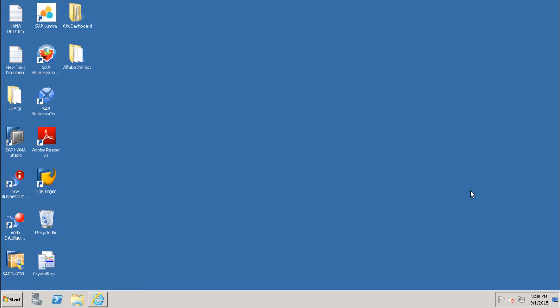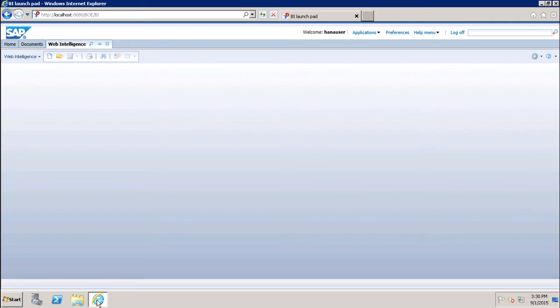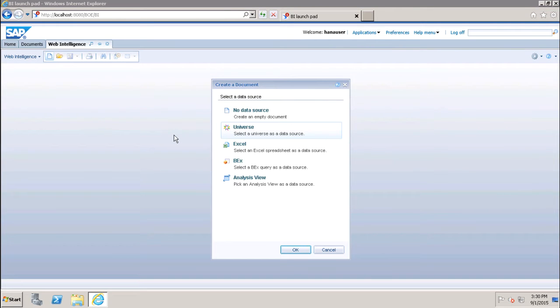Let's see how we can use queries inside the Web Intelligence document. First of all, we will go to the Launchpad and click on New Report. My queries in the Webi document are managed using the Query panel. When you create the Webi report, we use the queries in the Query panel to get the data from the data source. These queries can be created from different interfaces like universes, analysis views, and BEx queries, and each query will have its own dimensions and measures.